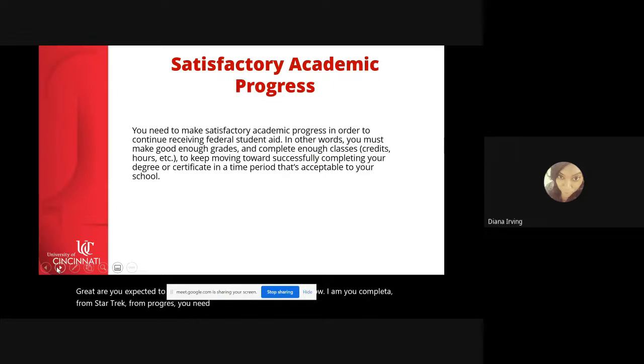So if you do not complete satisfactory academic progress, your financial aid, your scholarships can be taken away. So you want to make sure that when you go to class and you're looking over your syllabus, it's something that you feel like you can complete. If you cannot get up at 8 in the morning, do not take 8 o'clock classes. Realistically, do what you can do. There's 5 o'clock classes. There's classes online. So make sure you understand that when you are looking at your college classes.